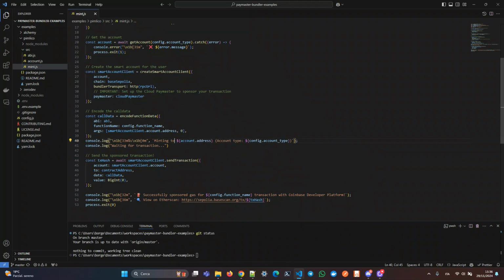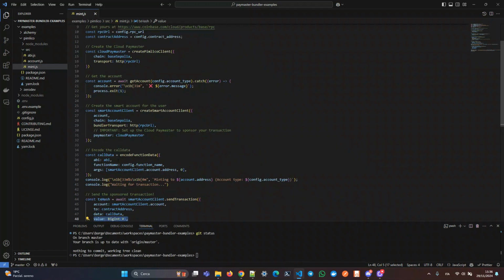And then here we are executing the sponsored transaction. This is the smart contract target that will mint our NFT. This is the data that we have encoded. As a value we are passing 0 because we are not transferring any Ether. And so this is basically the transaction.